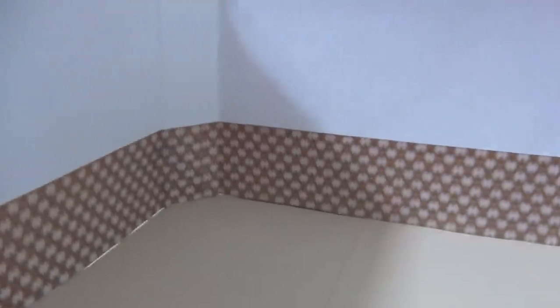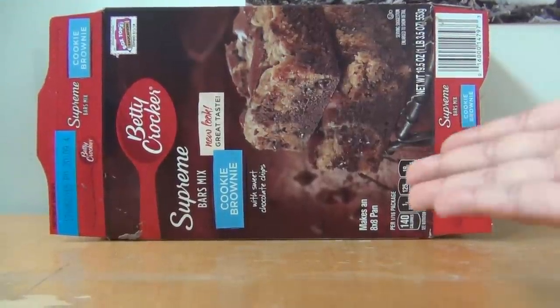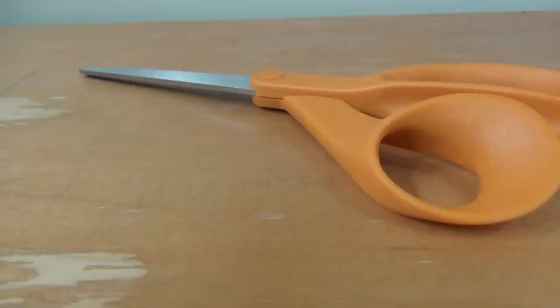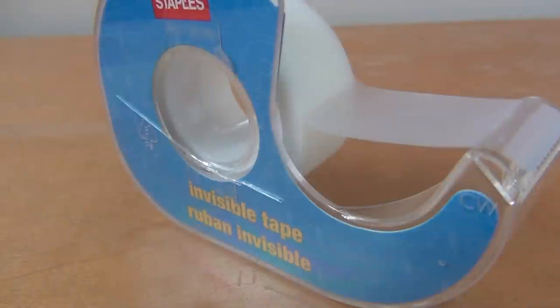The materials you'll be needing are a flat hard surface. This can range from a desk like this, a plank of wood, the floor, or even a wooden box like this. A largish cardboard box that when you put it on its side it's the height of what you want your room to be. Scissors, a glue stick or Mod Podge. Make sure not to use a hot glue gun because that can make bumps in your scene. If you don't have a glue stick or Mod Podge, you could use clear tape but make sure it's clear.